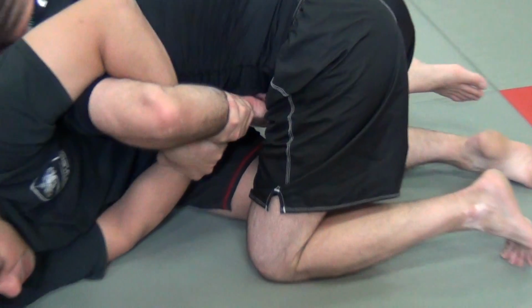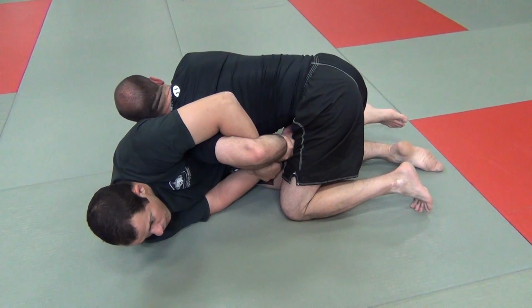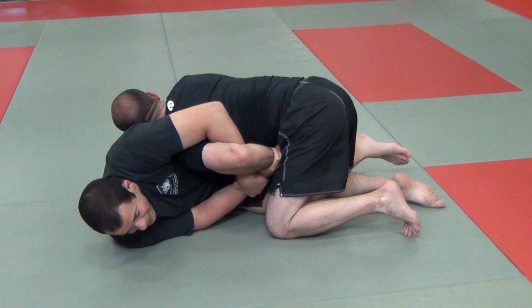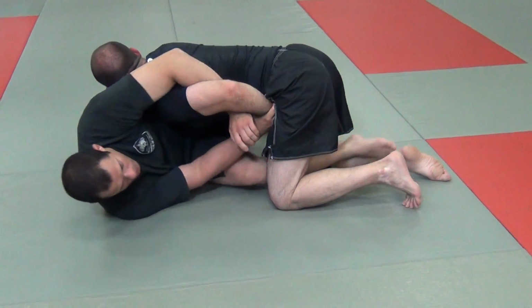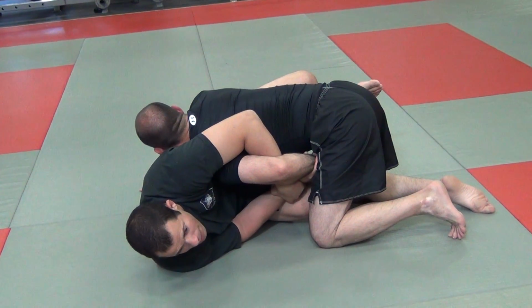But today, he's stuck in there. Maybe he's just holding on to something. What do I do from here? Well, I'm going to have to roll him over. So I will have to reverse the situation in order to get what I want here. This works with the leg inside, or if for whatever reason you ended up in a situation like this where he was passing and you saw an opportunity for a Kimura and you have to take it. So either leg inside or not, I'll show both.